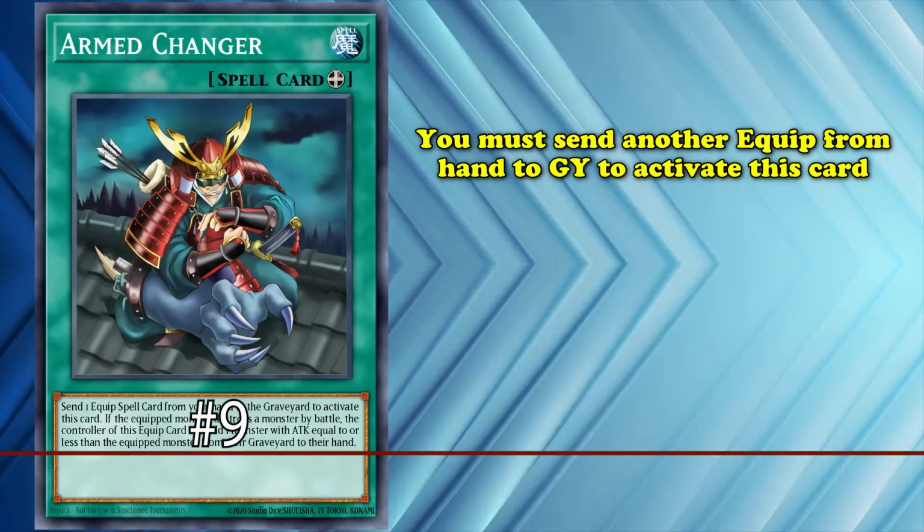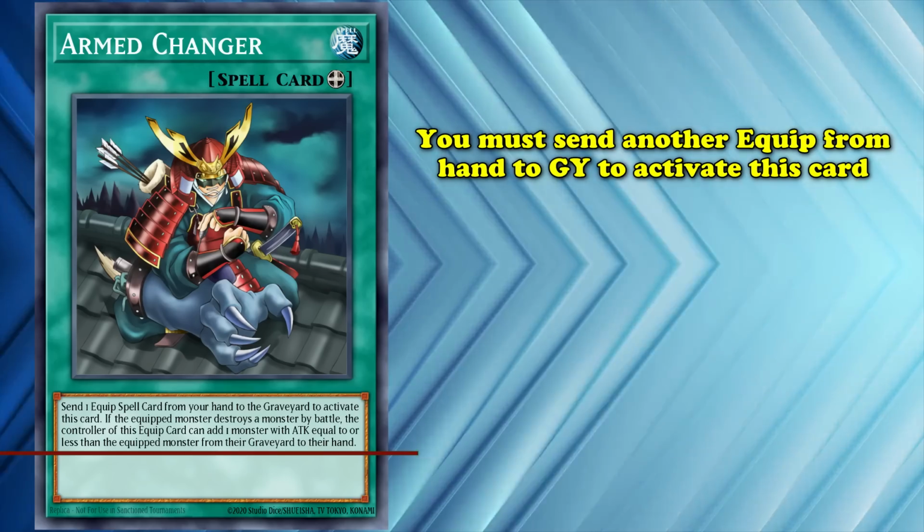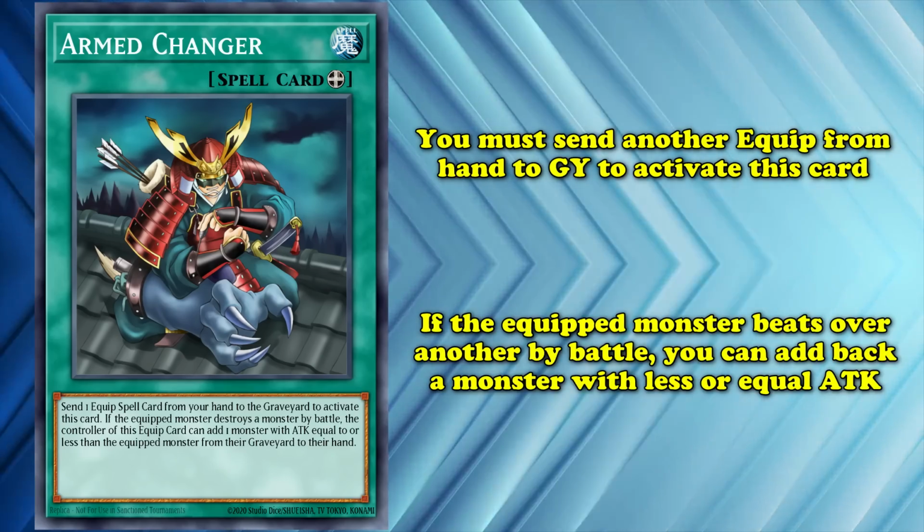And at number 9, we've got Armed Changer. This card must be activated by sending another equip spell from your hand to the graveyard. While it's equipped to a monster, if it destroys something by battle, that monster's controller can add a monster with an attack equal to or less than the equipped one's from the graveyard back to hand.